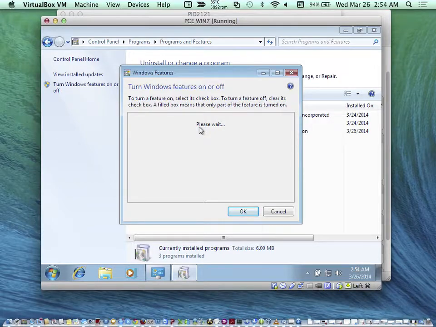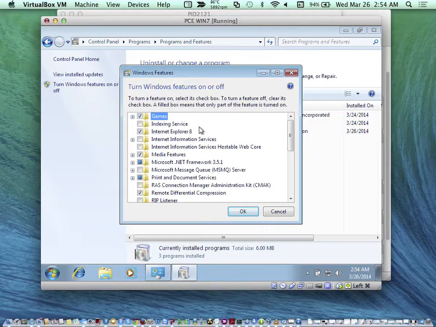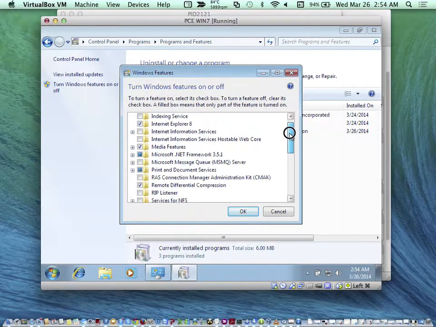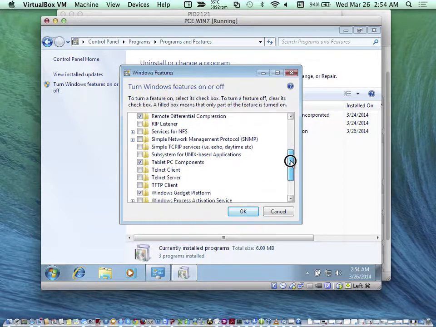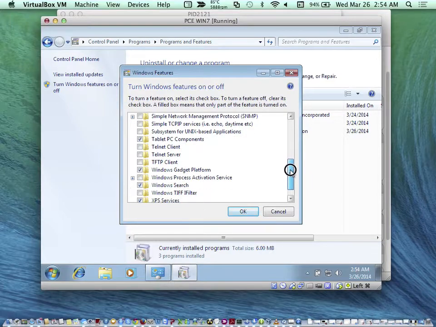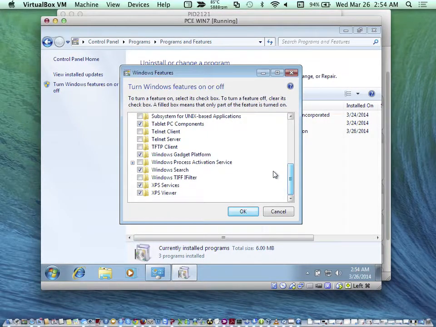Also, there are a lot of programs that have been turned on, just like the diagram I showed you on your screen. There's a whole lot of programs. Now, games is turned on, right? Yes or no? I can take it out. You won't get games anymore. Let's scroll down again. Let's scroll down. Do you see Windows Search?